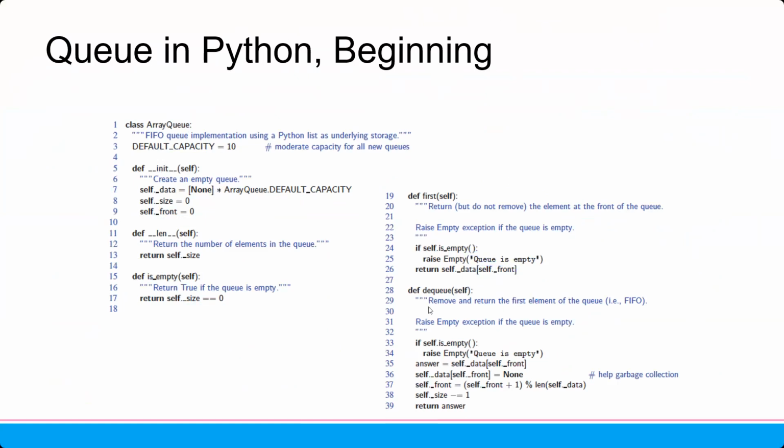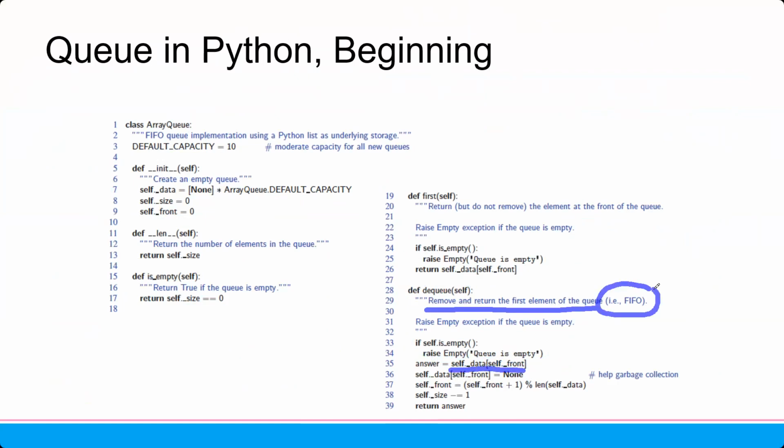What about the dequeue? So we have the queue again, like what we saw before. We check whether it is empty or not. If it is empty, then we will do the exception. If it is not empty, then the answer will be the queue, meaning we want to remove and return the first element of the queue.